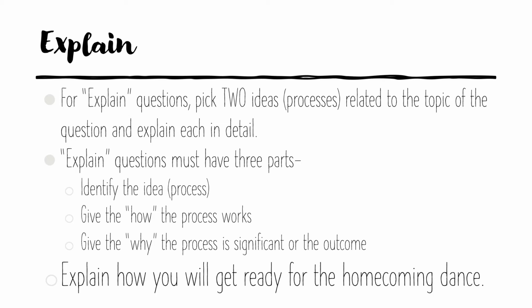So to answer this question, y'all, we need to describe the process. So we go get our hair done, get a haircut at a certain place. We must call to reserve that haircut appointment. That's the how that process works to get that hair done. And why is it important to get the hair done is to look good for that homecoming dance.